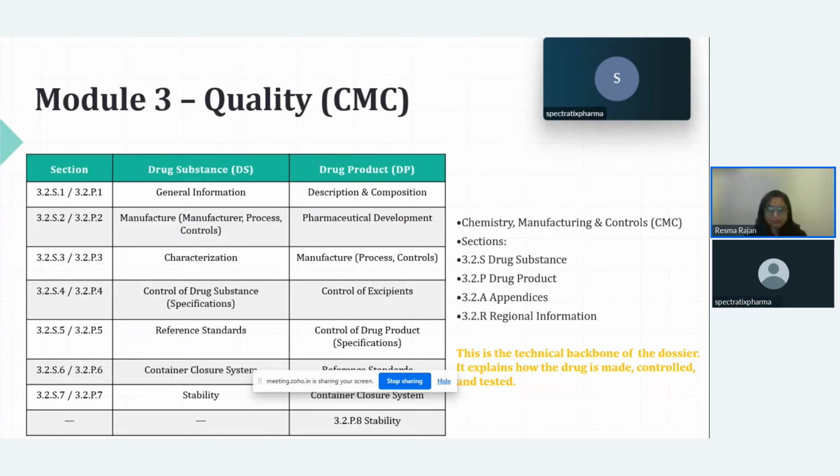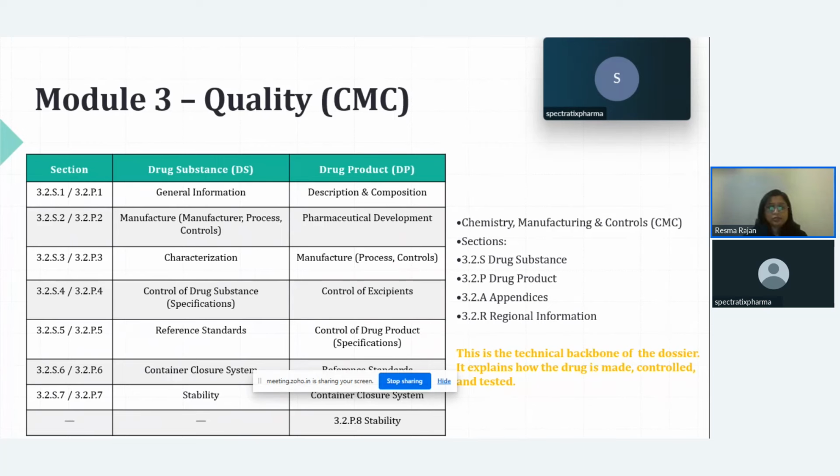They are called excipients. So how much quantity of API you have used in, for example, a 100 ml vial? How much is the API? What are the other components? Excipients, like for example, water is also an excipient. How much quantity of water is there? That details you will give in the description section.